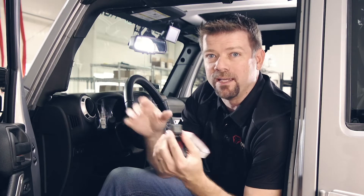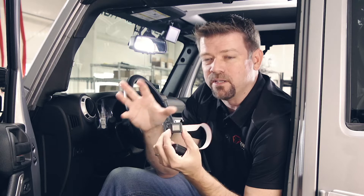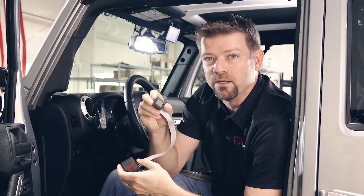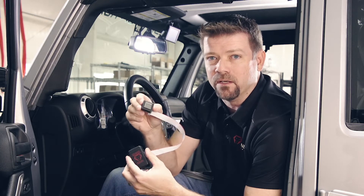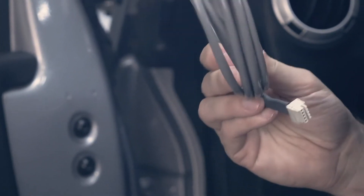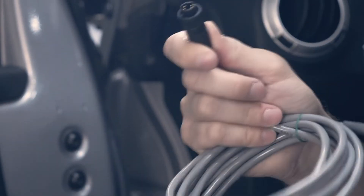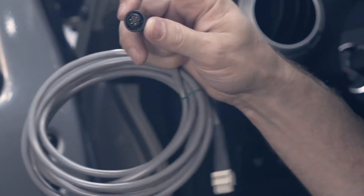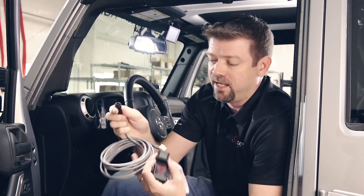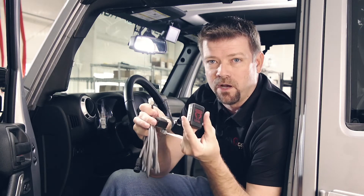The trend today seems to be everybody wants bigger and bigger screens, but we went the opposite way. We wanted to cram as much information into a tiny little package as possible. This is only about one square inch, and it makes it real easy to mount inside the vehicle. You also get a cable — this is going to plug into a port that's built into your dual battery kit. Every one of our dual battery kits comes with the G-Screen port. This will plug in and lock in place, and the other end plugs into this little black interface module box.